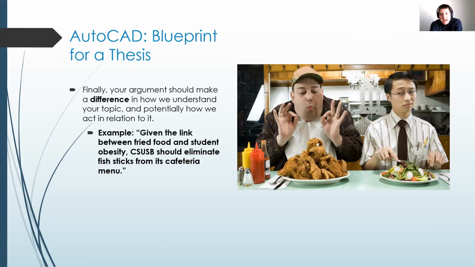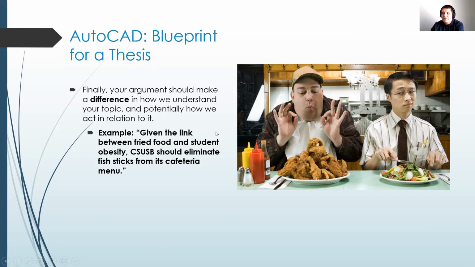Our specific example is back, and this helps us narrow down the discussion. So we're no longer talking about all fried food, because you might say, well, yeah, the fish sticks are pretty bad, but maybe there are other things in that category that aren't as bad. The French fries arguably are healthier than fish sticks. I don't know if that's actually true, but I know they're awesome. And I know that there would be a riot if we got rid of French fries. So maybe we can get rid of the fish sticks instead. We also narrowed down what specific health links we want to make. So we have this link between fried food and not just any unhealthy eating habits, but student obesity.